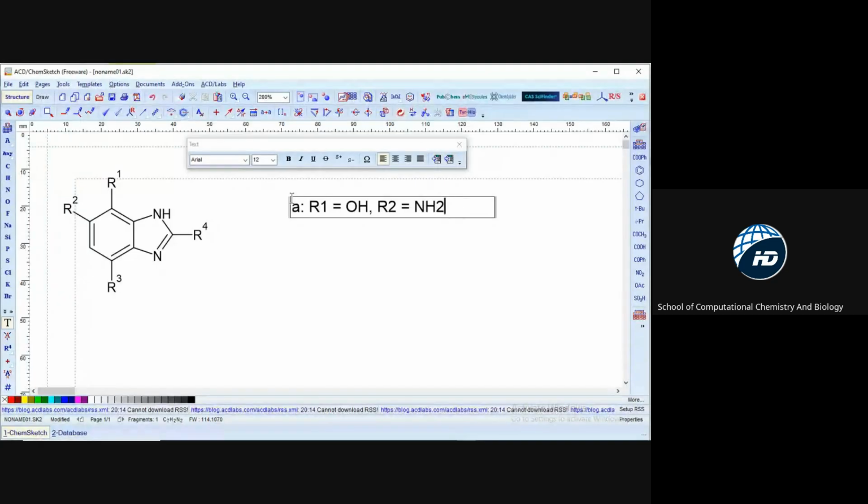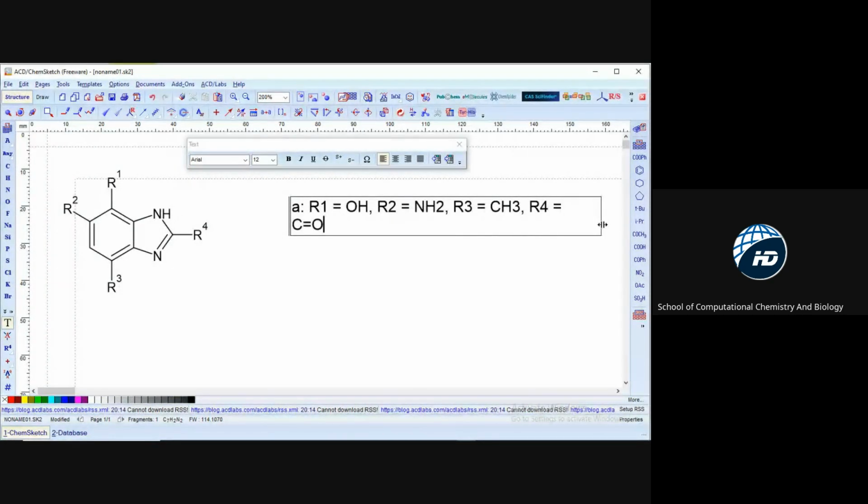My R3 should be equal to, this time around, CH3 and alkyl. Then my R4 should represent a carbonyl, that is C double bond O. I'm just giving you this for training purposes.